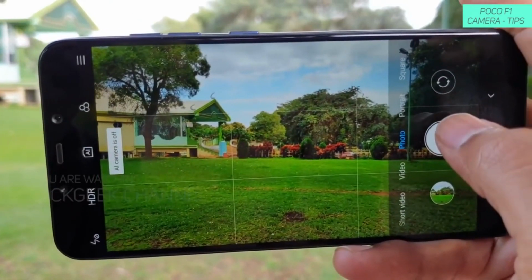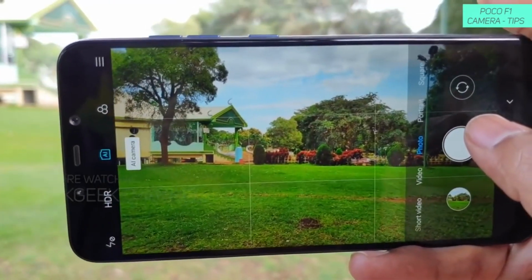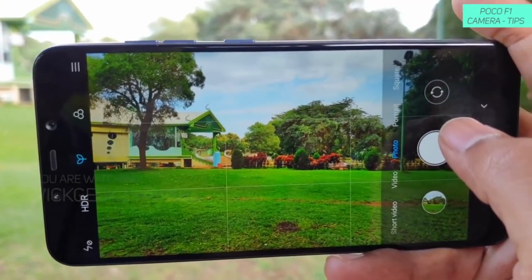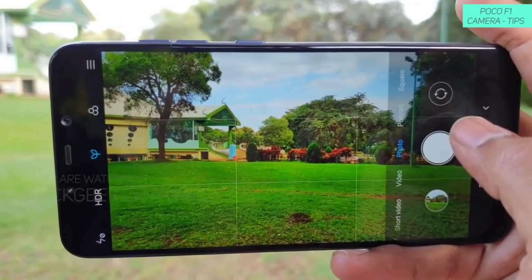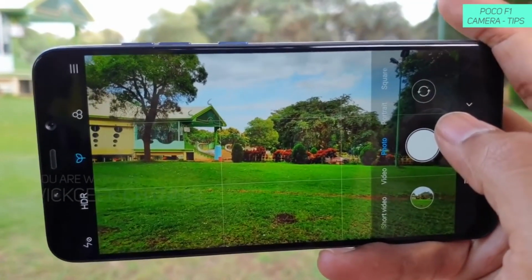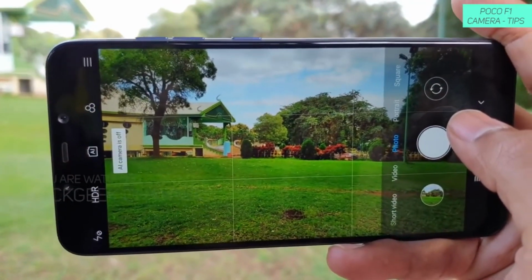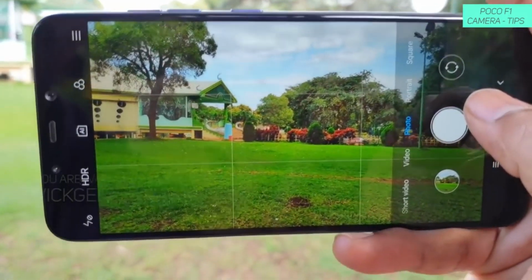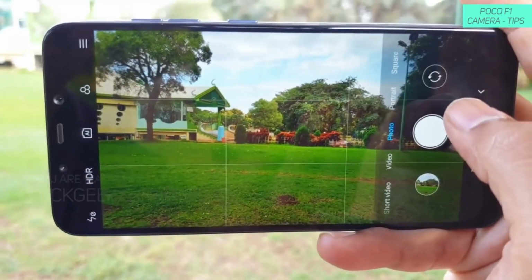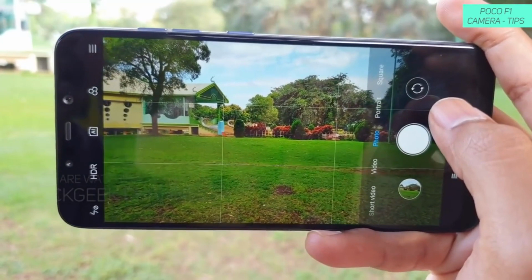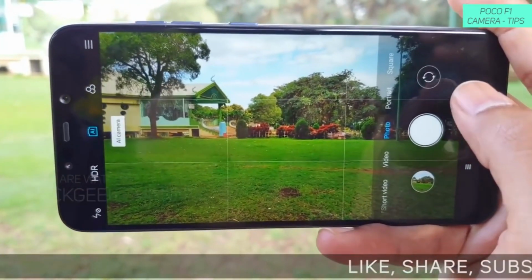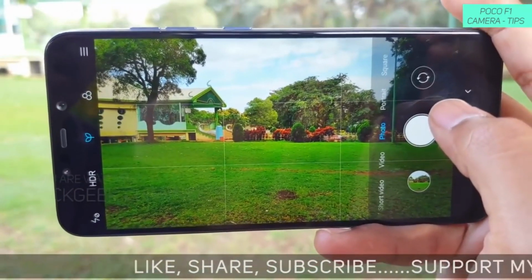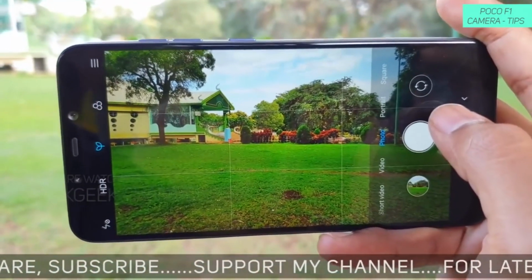Now what I would suggest here is to use this artificial intelligence while taking landscape, flower or even leaf photography, not while capturing any person's images. If you capture persons using the AI camera, it will obviously detect that it is a portrait, but it still boosts pretty much everything and gives you some really not so good results, I would say. That's why use this AI camera while capturing landscapes or flowers and all sorts of that, except the person's face.